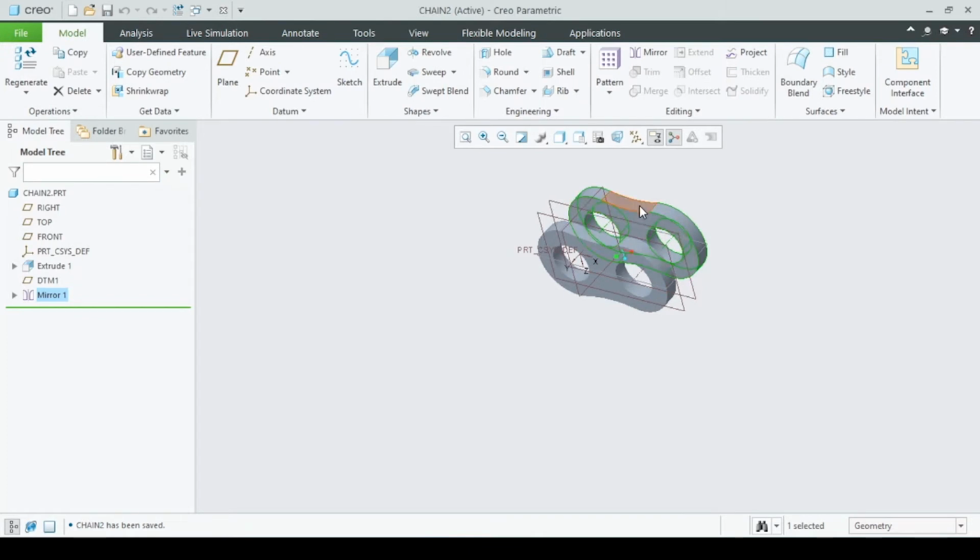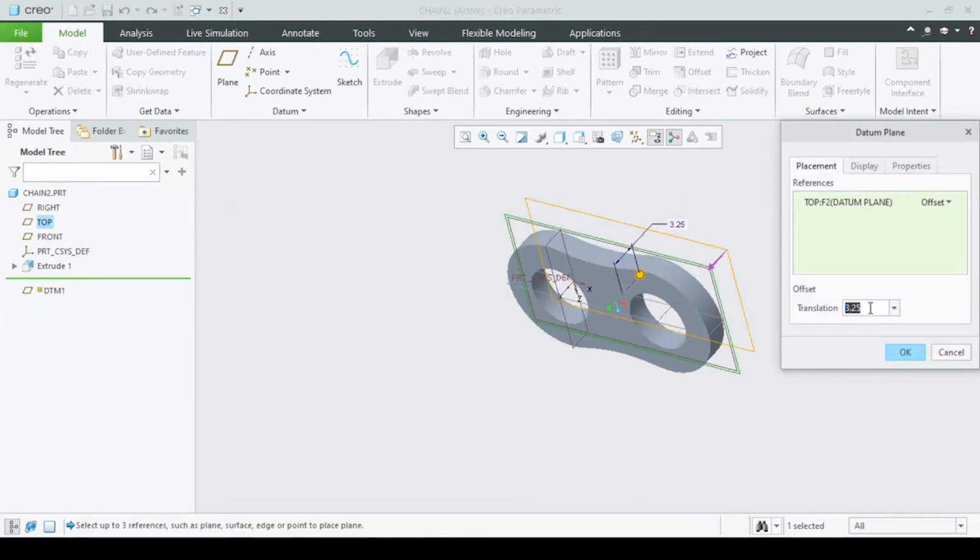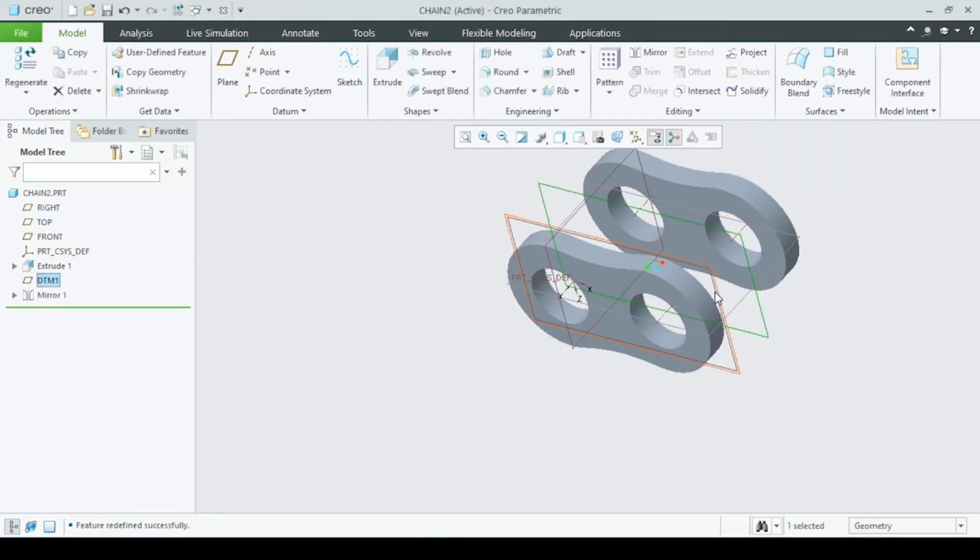Otherwise it is going to override the old part, and you'll have two similar parts. So here I'm gonna edit this datum plane. I'm gonna adjust its distance from the initial plane. So I'm gonna add 2.5 over here, which was, if you remember, the thickness of the same part that's in front of you.